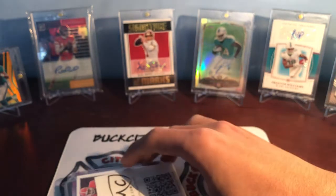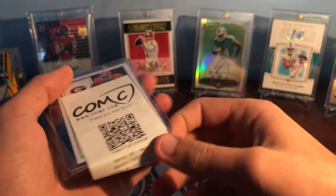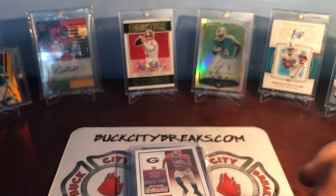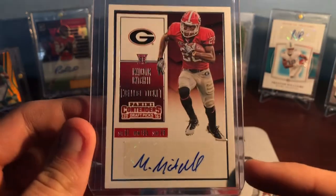I think I got like 32 cards in total that cost me like 40-some bucks, and most of it was shipping getting the express shipping. So this one is the only autograph I think I got. I just decided to pick this up because Malcolm Mitchell was a stud. He didn't really do anything in the pros, but he's got a great looking signature. The Patriots picked him up and I think he battled with injuries a lot and didn't really do anything.